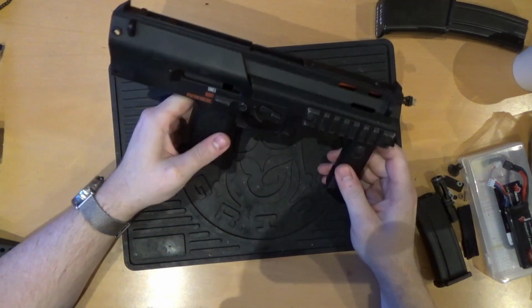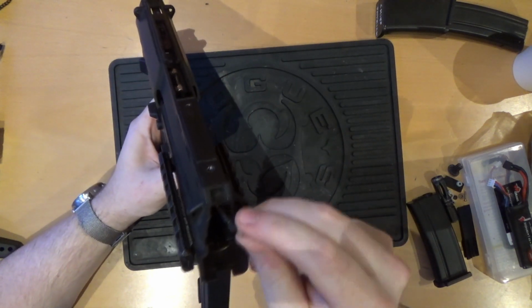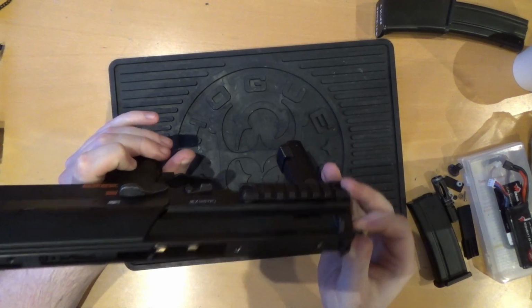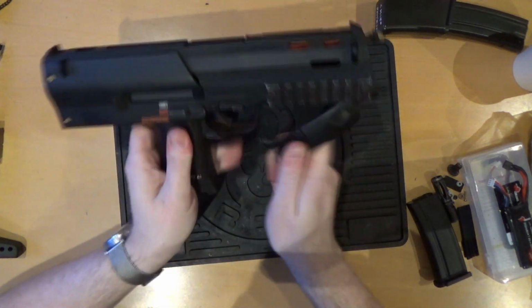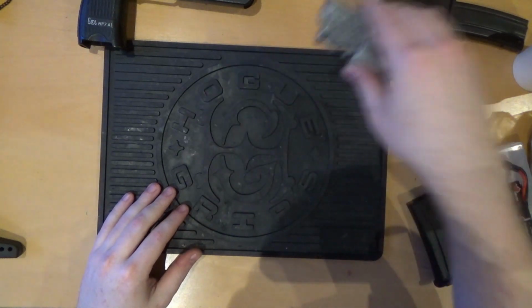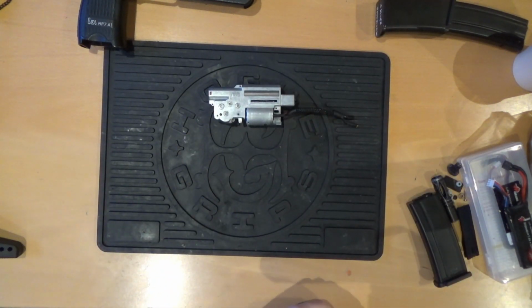And the MP7 itself. So we're actually going to have to get rid of all this wiring that I put on here, so we're going to have to pull that all back out, which is going to be fun. Gearbox. Don't need that anymore. Let's have a look what we've got in the Polar Star box.